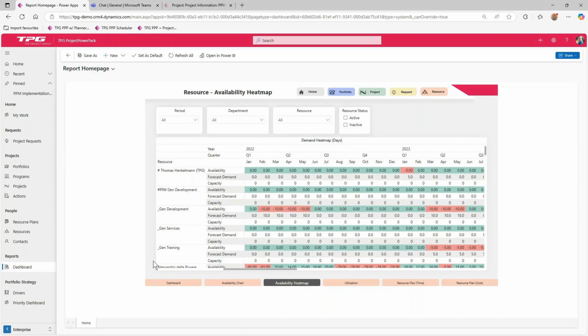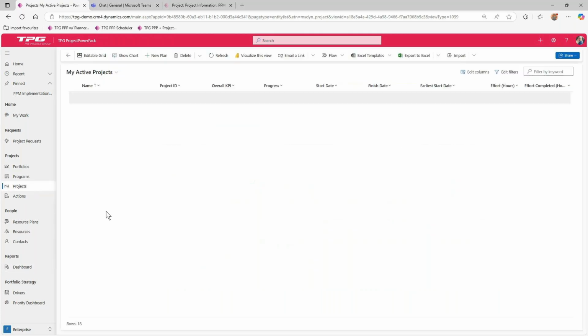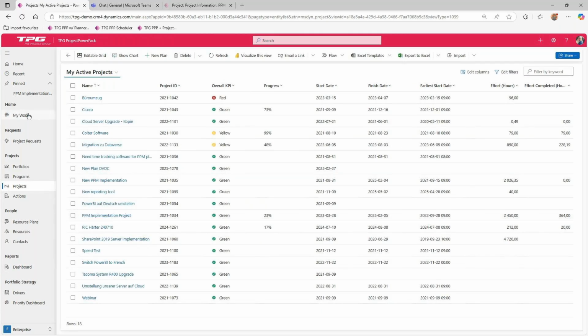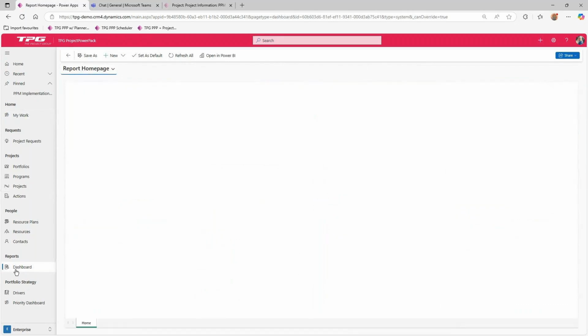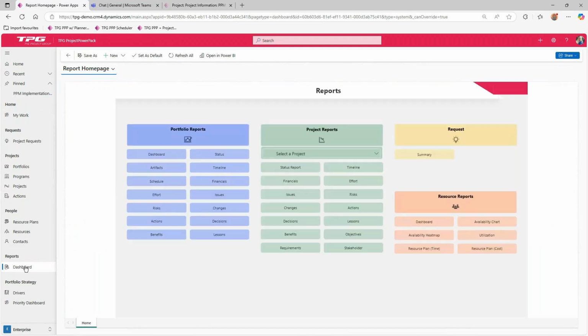And that's the great thing about using TPG Project Power Pack with Planner, is that ability to understand, hey, this is everything that we're currently working on. This is the impact of change on our business. This is the impact of change on our customers' projects or our internal projects. So we really get that great visibility across the organization from one place, removing all of that Excel and just being able to move forward.